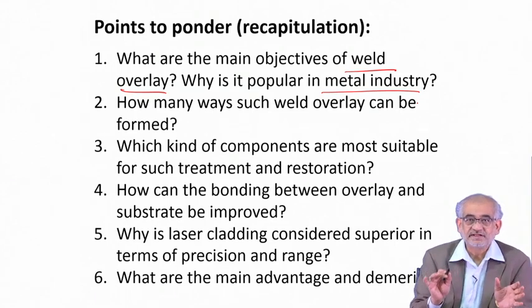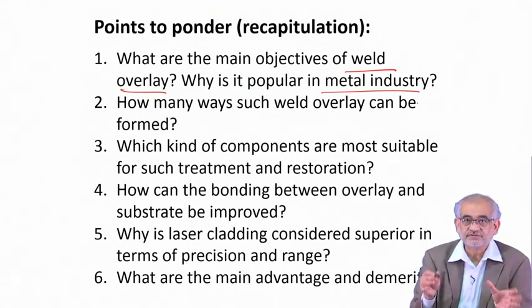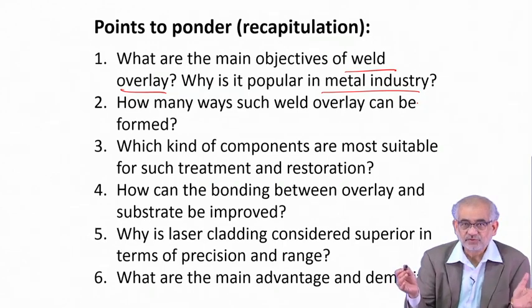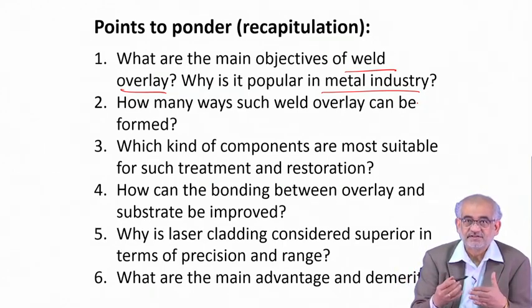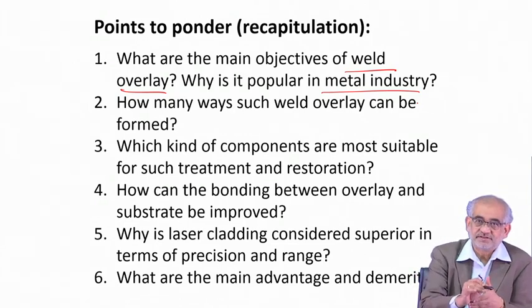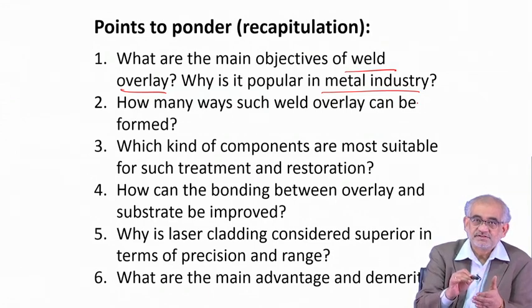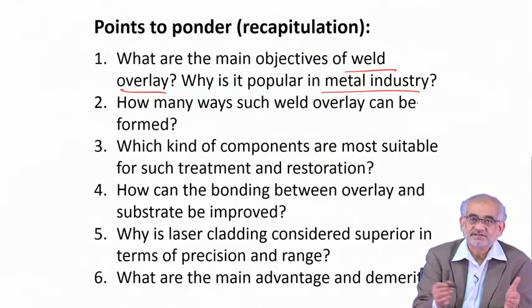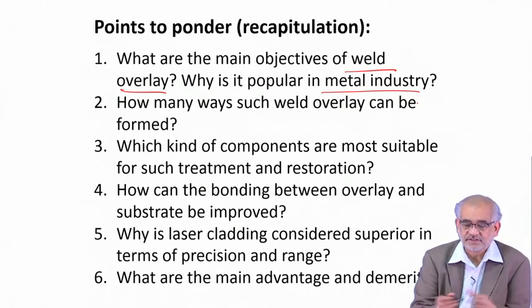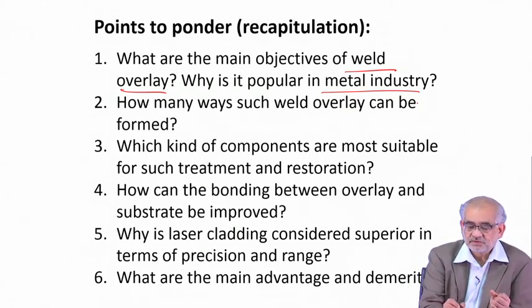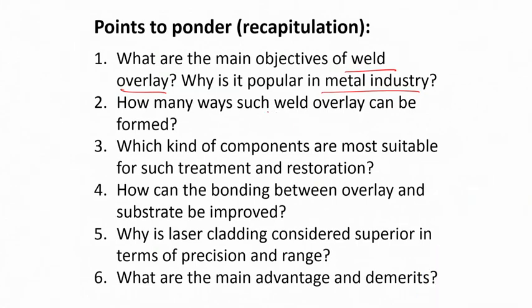So it's widely applicable in metal. The advantage of dealing with metallic systems is that in the fused, molten state, they mostly have infinite solubility. So they mix well, so they wet well. When you deposit something in the fused state and you have the substrate heated up to near fusion temperature, they can immediately diffuse into each other and form a very good metallic bonding. So we saw that we can have multiple ways of creating such weld overlays using arcing, using resistance heating, using some oxy-fuel torch, or using power beams like laser or electron and so on.